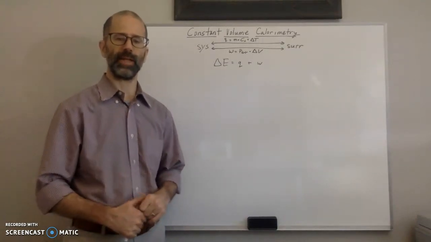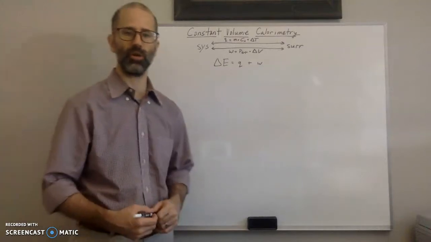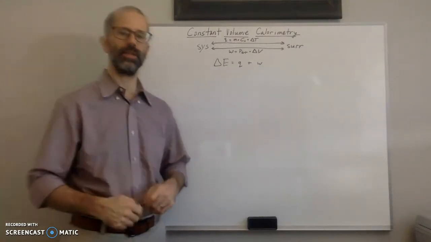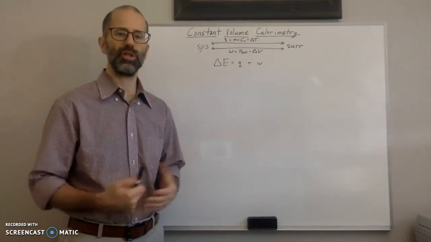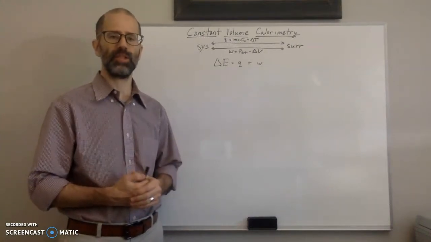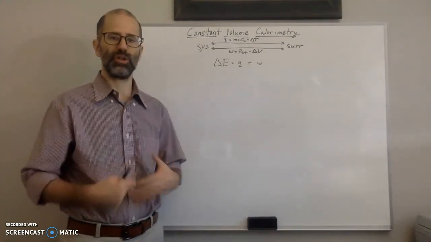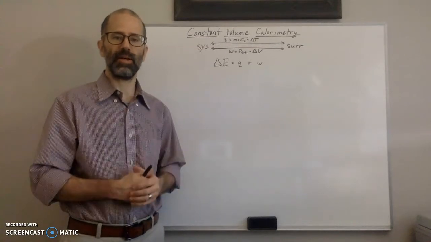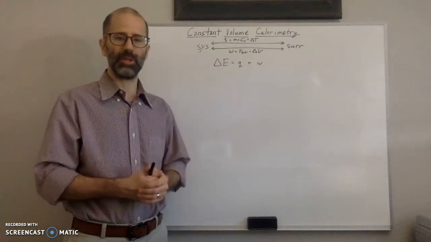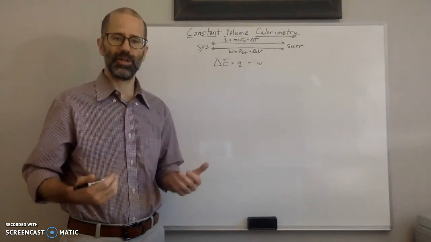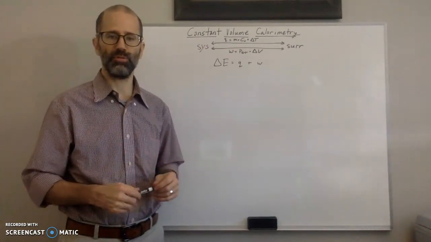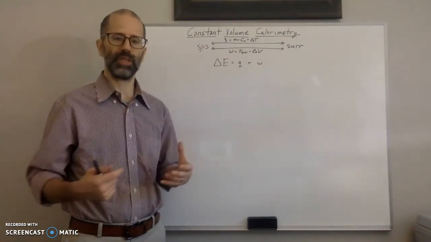I'm Mr. Cobalt, and in this video we're going to go over constant volume calorimetry. And so let me start by saying what calorimetry is. Calorimetry is where you are going to be measuring the heat of a reaction using a calorimeter, right? So basically, as calorimetry says, it's the measure of the heat, the calorie, which is measured in joules, or measured in calories, which is a unit of energy, which we can convert to joules if we need to. So calorimetry usually involves a calorimeter.